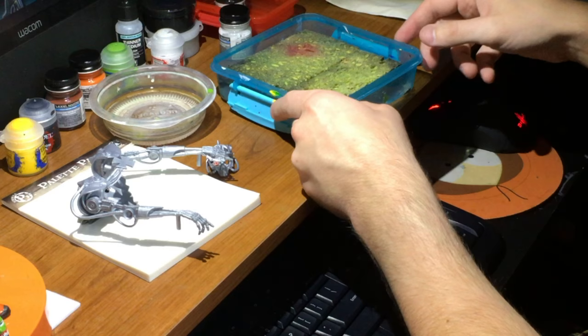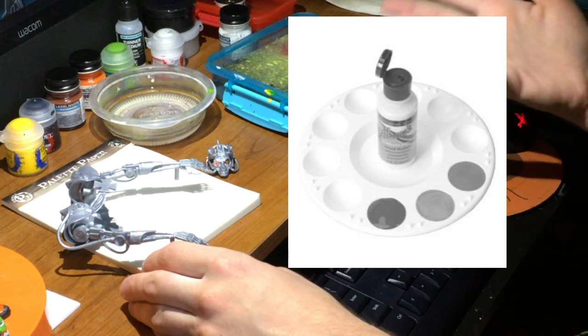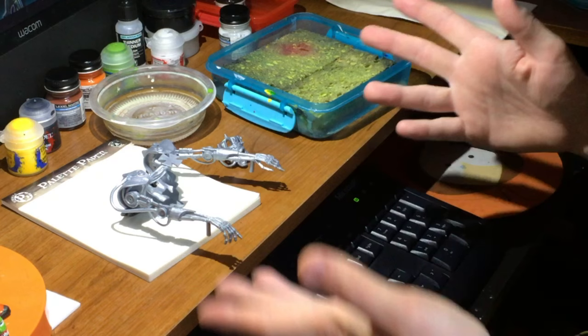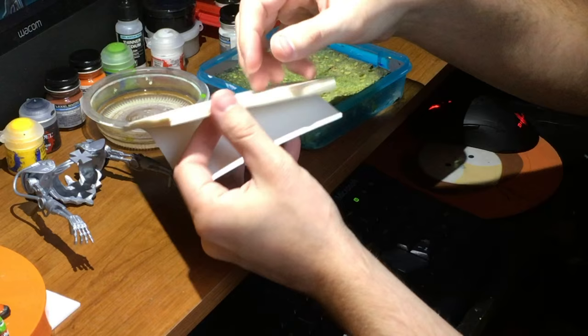Now this is something I picked up over a couple years of doing this. I started using a wet palette. You can buy like a cheap plastic palette. You know, you can get them for a dollar at hobby stores or at Walmart. And that's what some people use. I used to use them as well, and they work, but the paint dries up really quickly, so you have to keep going through paint. Wet palette is a bit of an investment. You get a lot of these, you know, waxy type paper.